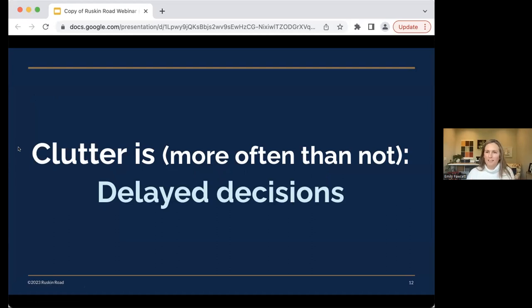You've got your pile of stuff and it's usually in a place that you can see. And for whatever reason, you just aren't dealing with it. You don't want to. And you know what? Maybe it's a decision you don't want to make. It's a painful feeling. Maybe it's not even your decision to make. Husbands, teenagers, people leave their stuff around. They haven't made decisions.